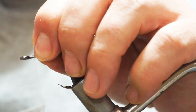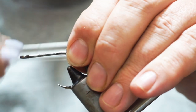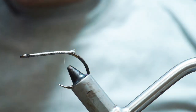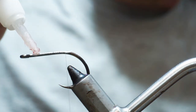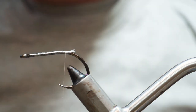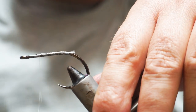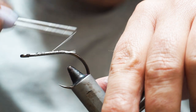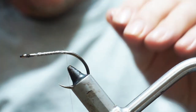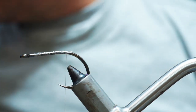I'm using gel spun as the tying thread as we need some protection against the teeth. I run that down the shank, then run a touch of super glue on that, go back over it in wide turns, and you can see it bedding and cutting in — it sticks the whole thing to the hook and gives us a good base to tie the fly from.